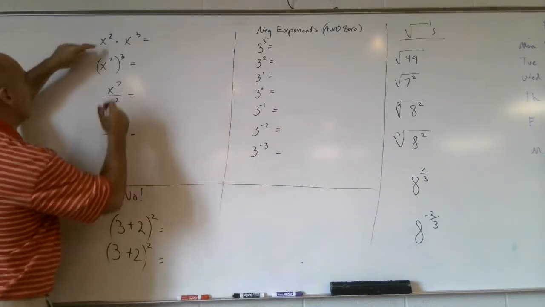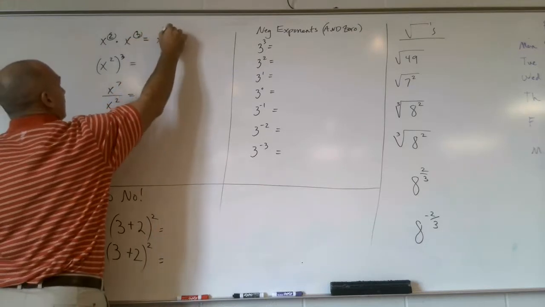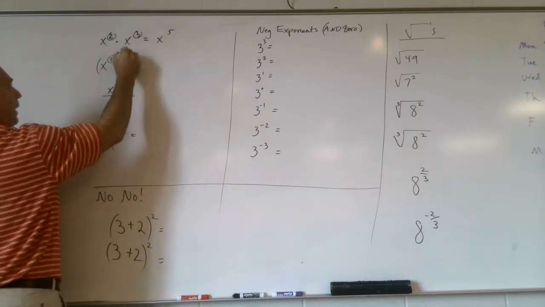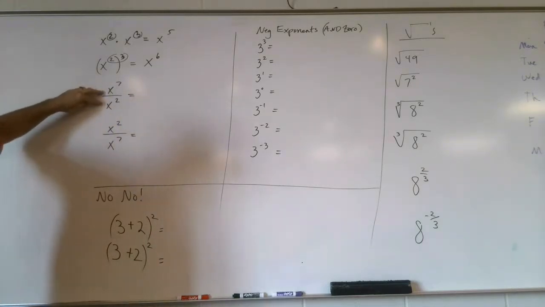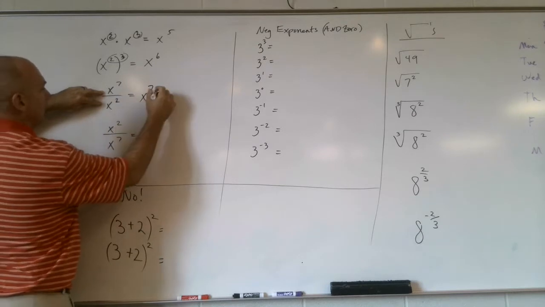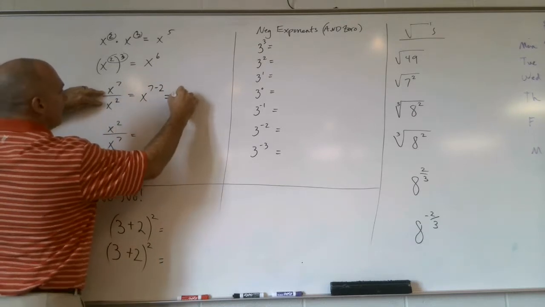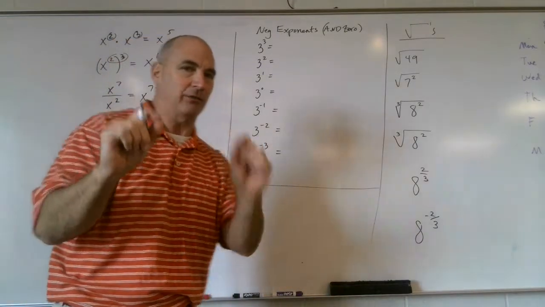And we have, when the bases are the same and you're multiplying, you add the exponents. When you raise a power to a power, you multiply. When you divide, technically, you subtract the bottom one from the top. Now, the way I like to explain it is this way, because it makes it just a little easier.